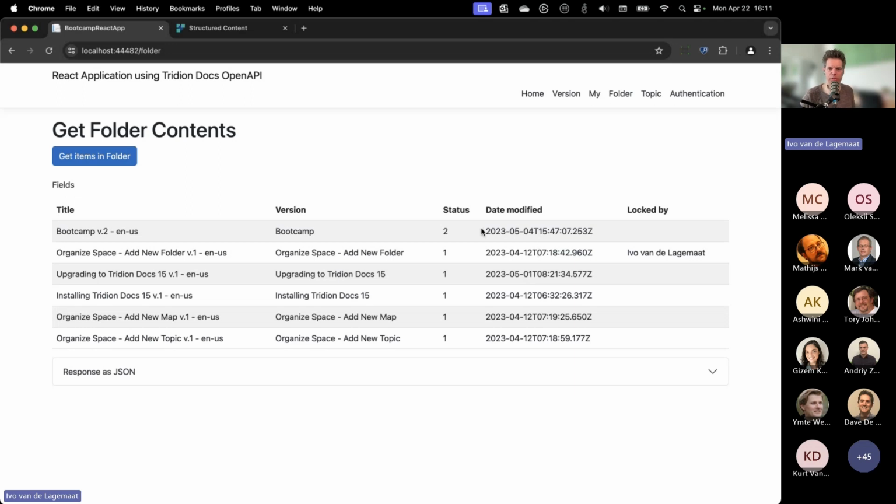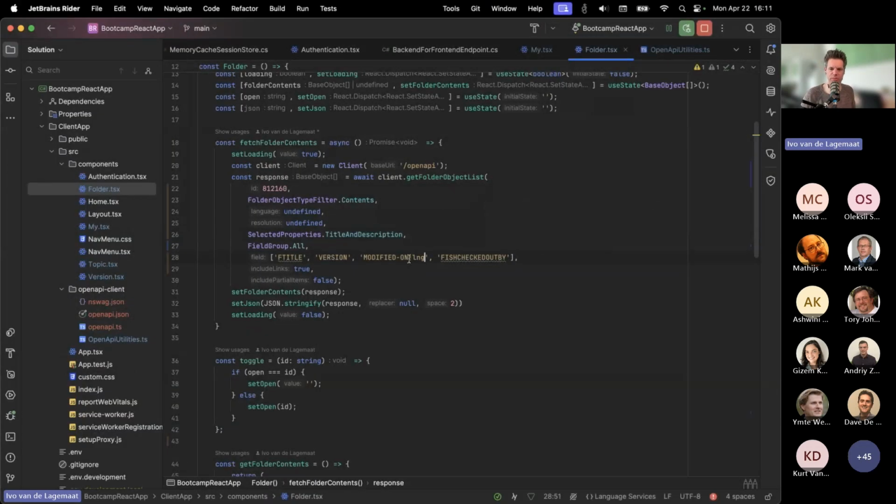Maybe the bootcamp on this one was actually changed. But that is something to figure out yourself. So you have sometimes fields on different levels. We try to map it to the right level, but sometimes you can overrule it by passing this extra option as a pipe, like logical version or language.